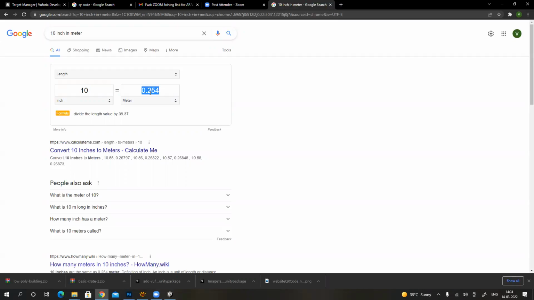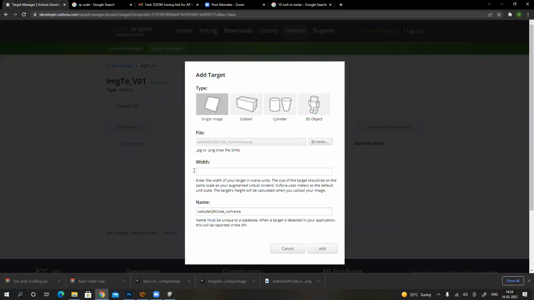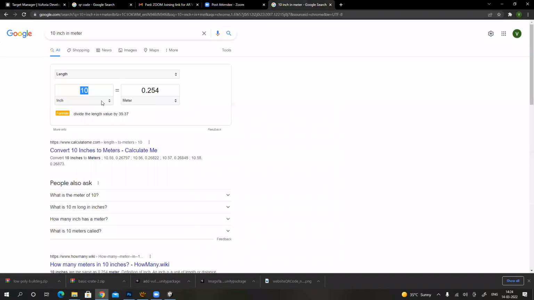So this value you need to enter there. If you type 10 directly in this width area, it will calculate as 10 meters, so that will be a wrong unit setup. Here I'm going to make a small size QR, so we can make it 10 centimeter, like 0.1. So I am entering 0.1.